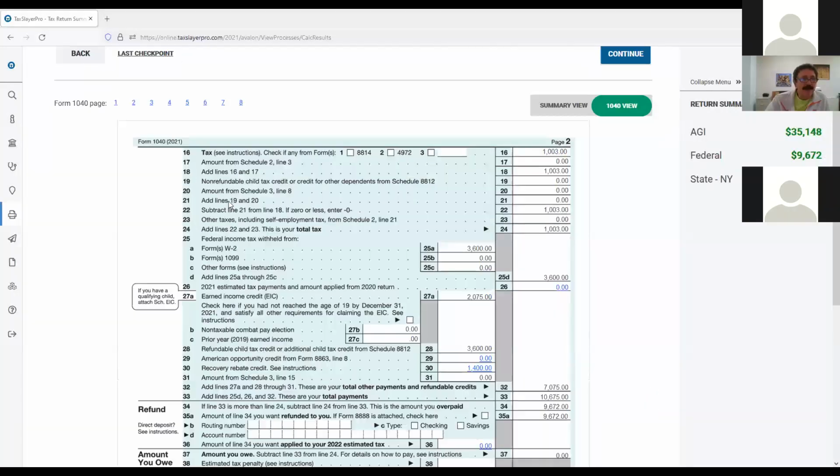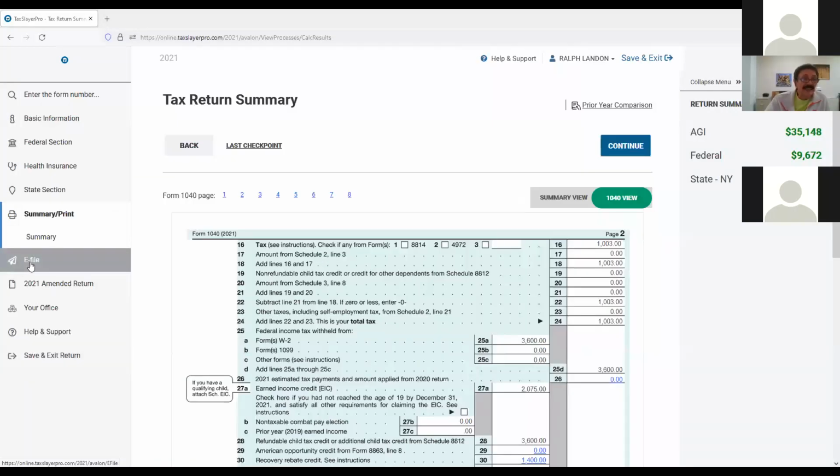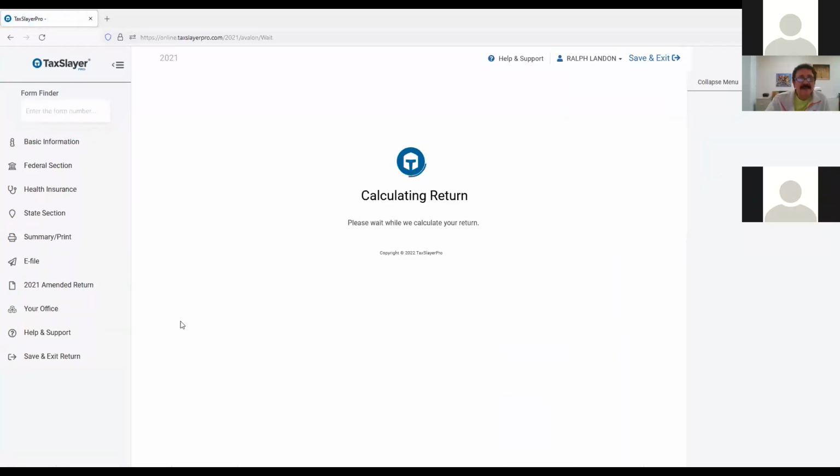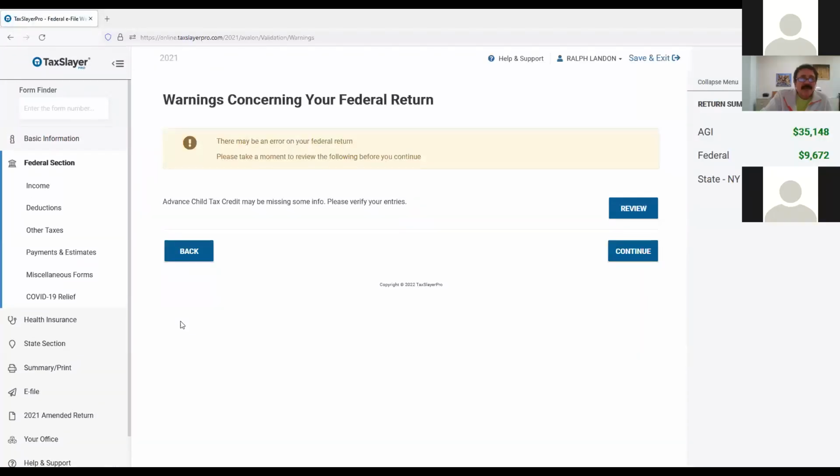We're back at the program, and Tom said, let's go to the e-file screen, all right? Yeah, I've seen this before, Tom. This is very strange. Look at the error it says here. Child tax credit may be missing some information. It's not.